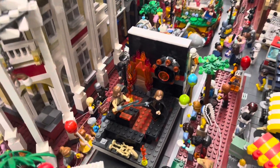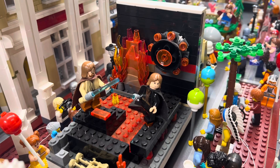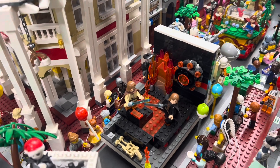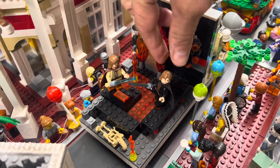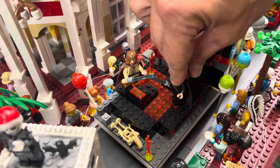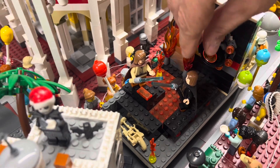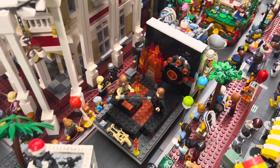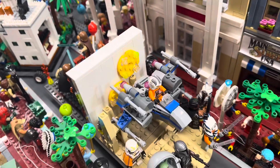Then I have a custom float here — we've got Anakin and Obi-Wan, the fight scene on Mustafar. Those are the old figures where when you press the head, the lightsaber lights up. You can kind of see it lighting up there — these are pretty old. It's a neat throwback; some of you guys will remember those pieces. That's on one side, and then on the other side I have Tatooine with the two moons and some characters on that side as well. So that was a custom build.